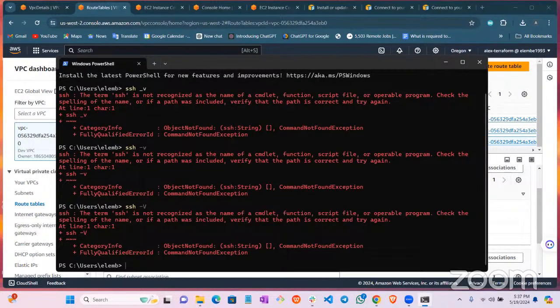All right, so you can see SSH is not installed. So run that command.